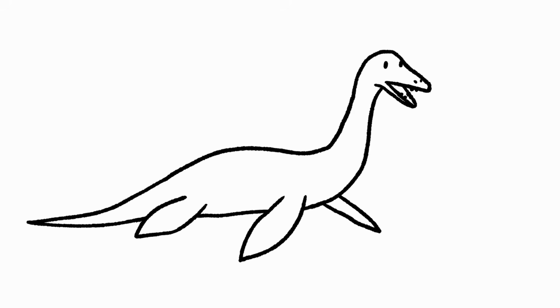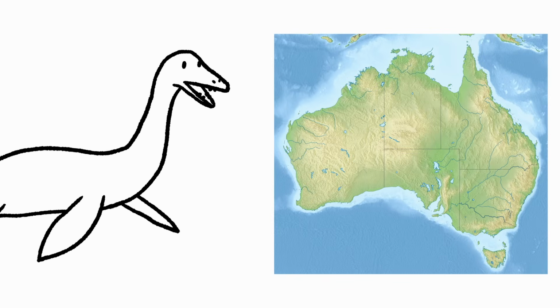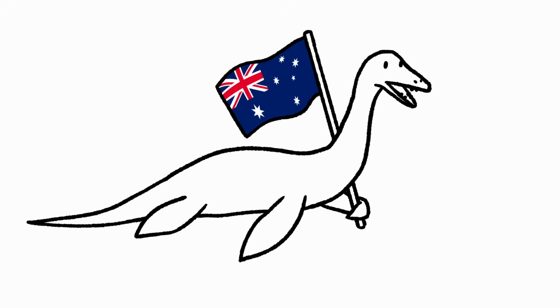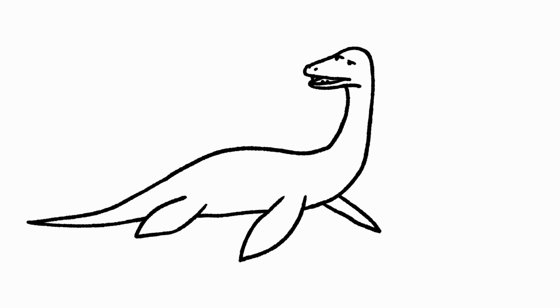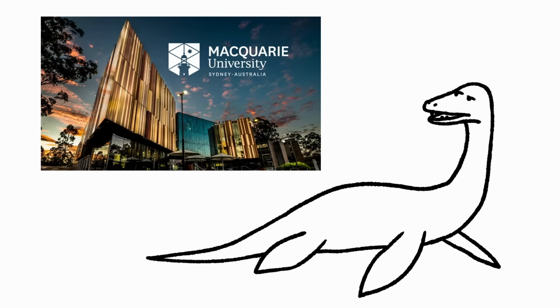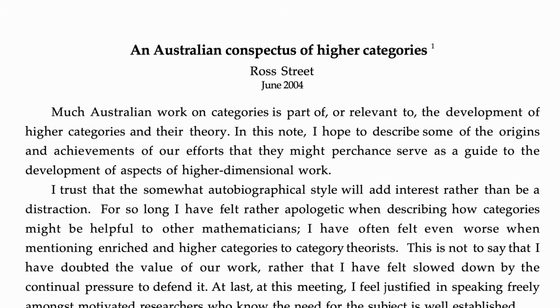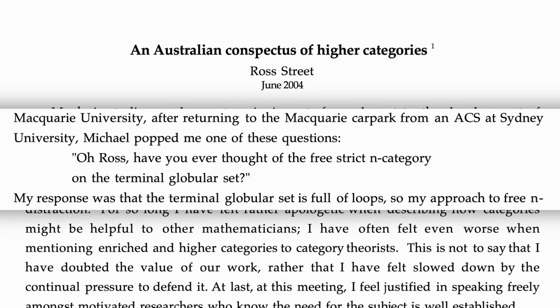By the way, I've heard from multiple sources that Australia has played a big role in advancing category theory, especially higher category theory, which looks at even more generalizations beyond 2-categories. As an Australian myself, I can confirm this, but also, it's specifically Macquarie University. Like, sure, Australia is chockers with category-pilled unis, but Macquarie University is the real deal. I don't know why Macquarie became such a central hub for category theory, but whatever the case, on behalf of Australia, I apologise that everyone now has to deal with phrases like free strict ω-category on the terminal globular set, alongside all the incomprehensible slang our country has already produced.